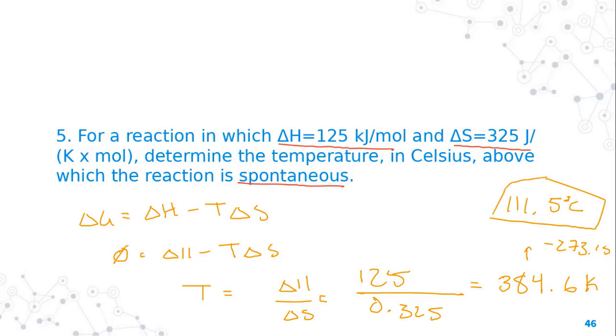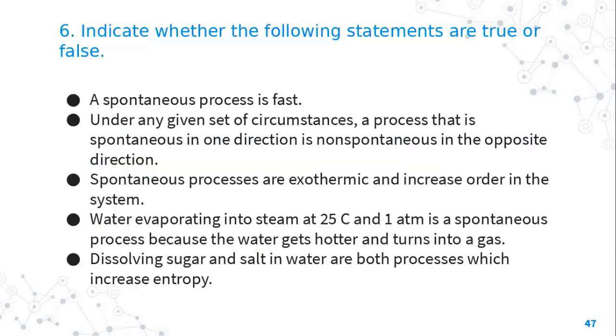All right. So that was number 5. Again, if any of you guys have any questions, feel free to stop me at any time. I can go back. Otherwise, we'll move on. Okay, so indicate whether the following statements are true or false. A spontaneous process is fast. Is that true? Okay, right. So it's false.